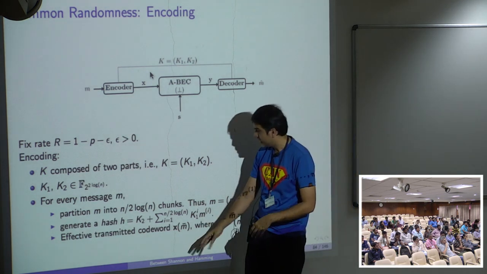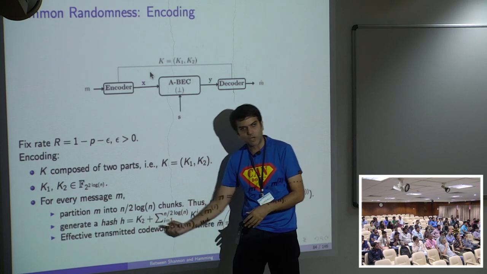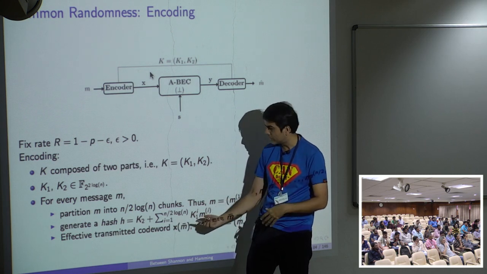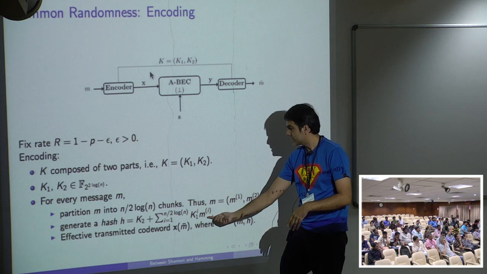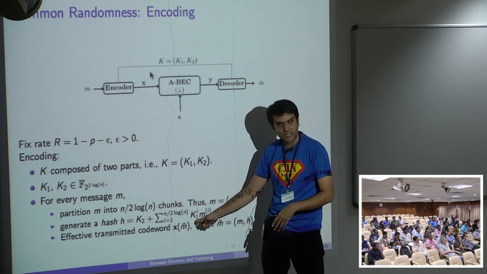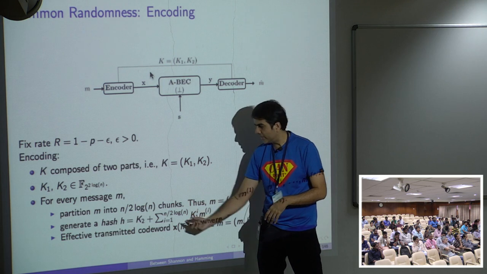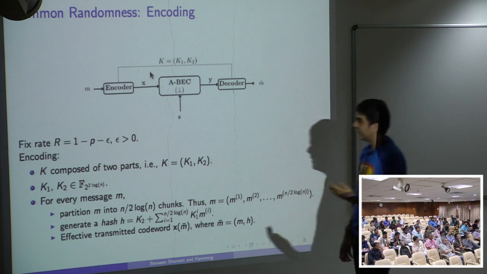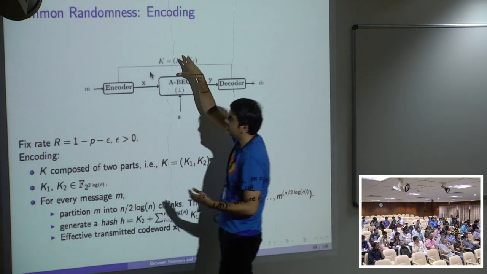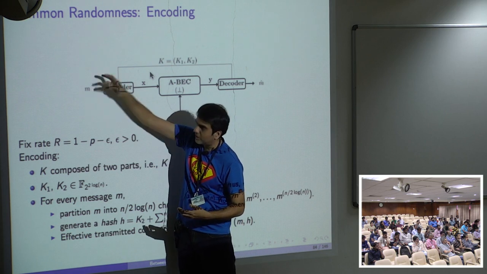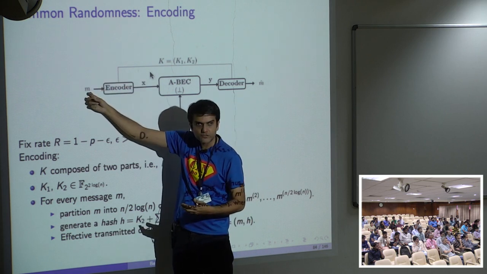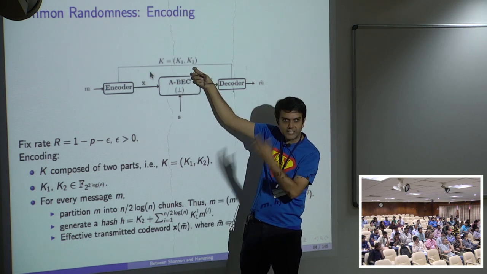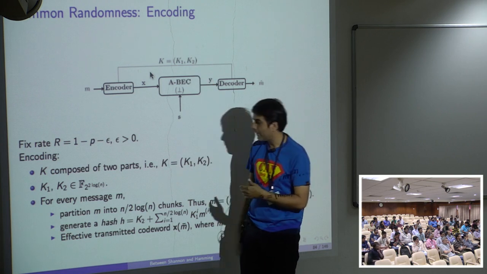And now the hash you'll use, it shouldn't be too surprising, will be a polynomial hash, similar to the Reed-Solomon code encoding things that you do. So you'll take these message symbols and multiply them with powers of k1. So k1 to the power of i, sum these up, and then mask it with k2. So add k2 to it. So the hash of the message with respect to the keys is: define a polynomial using coefficients from the message, evaluated at k1 with the k2 masking, so to speak. You're adding k2 to it.